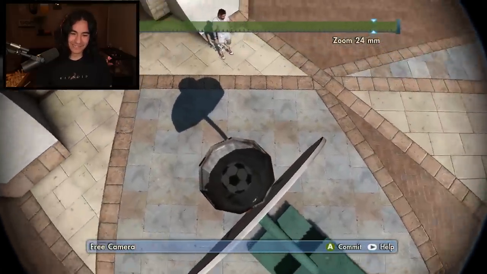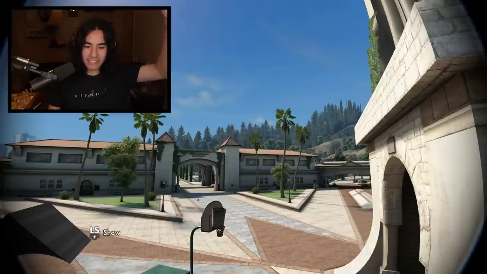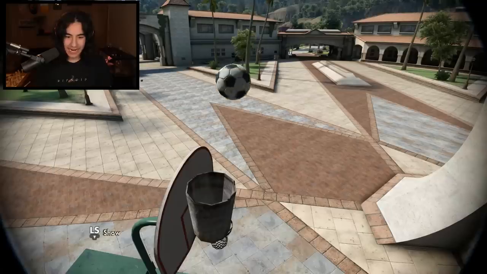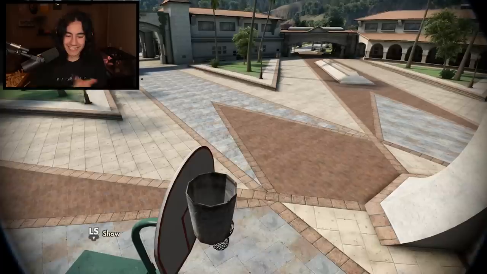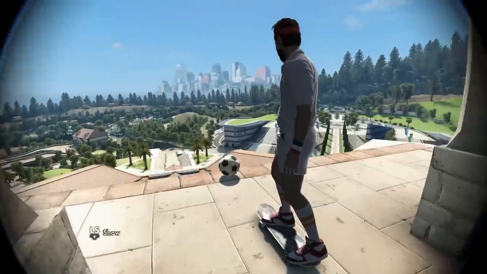What? Oh my gosh. Okay, we gotta watch the replay. Out of the air. No way, it was perfect. Oh my gosh, just straight in. I could not have done it any better than that. It didn't even bounce down. It went straight in. All right, let's go. First trick shot complete. Let's film it so you guys can see the whole clip. I present to you my first Skate 3 trick shot.